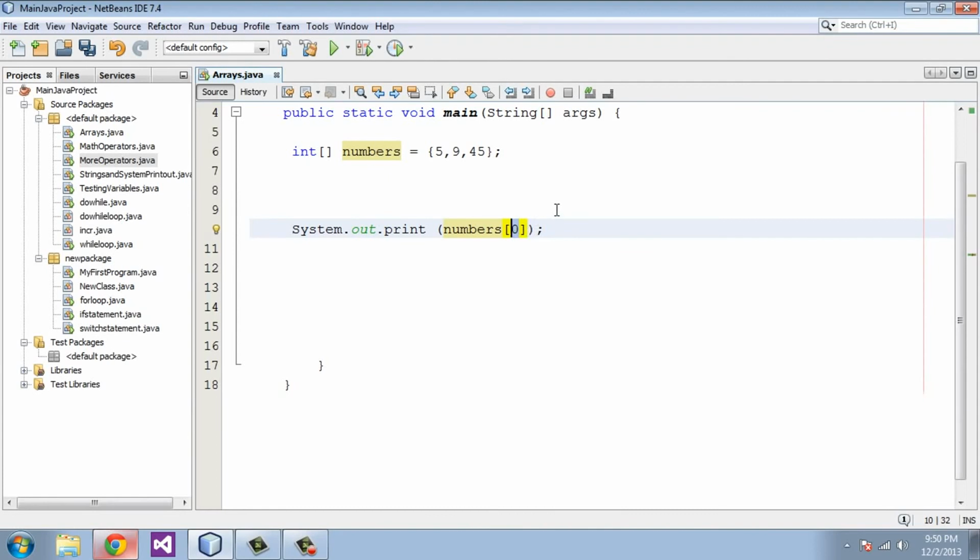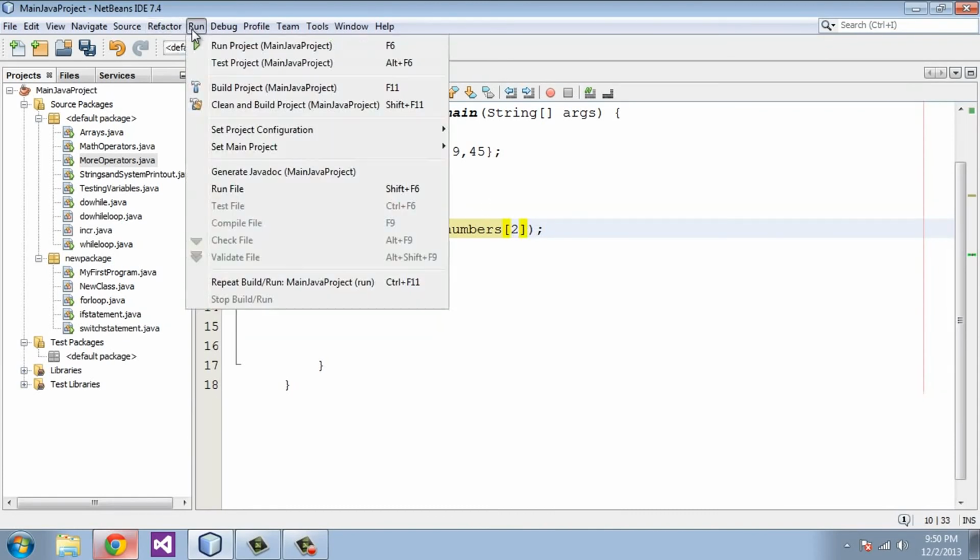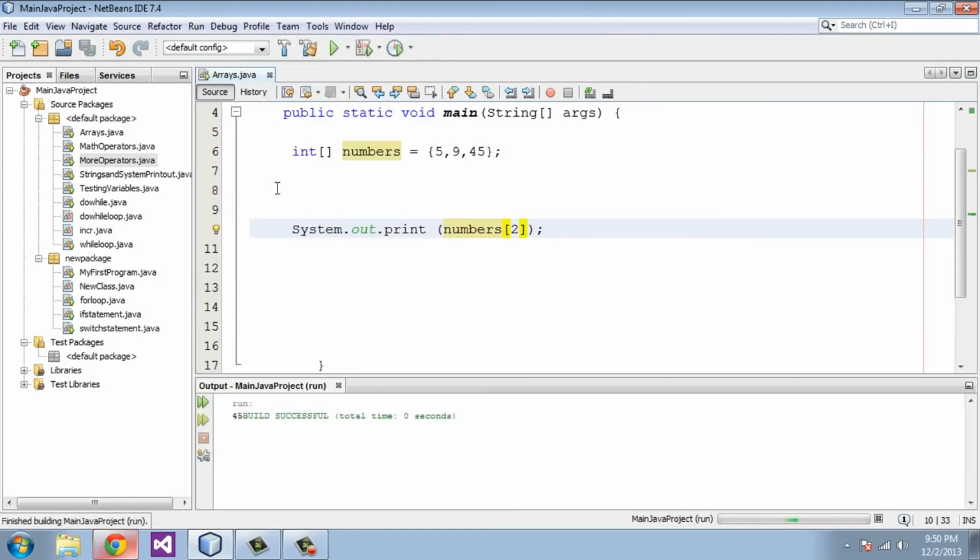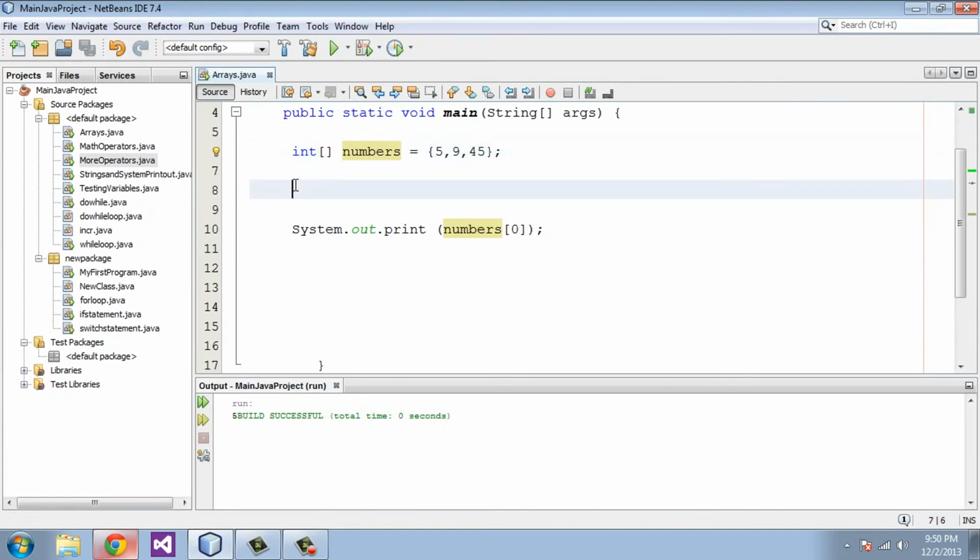And then let's go ahead and print out 2. And I expect that we will actually get the number 45. And let's say we did. Right down here, 45. And let's print out 0. We should get a 5. Now, personally, I prefer the other way because I like to see all of my variables assigned and written out down here, but this is just a quicker way to initialize these.